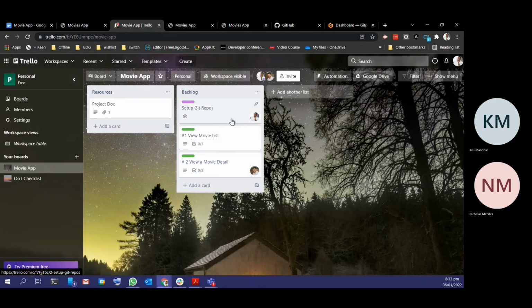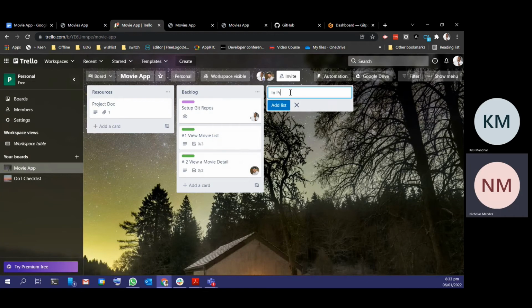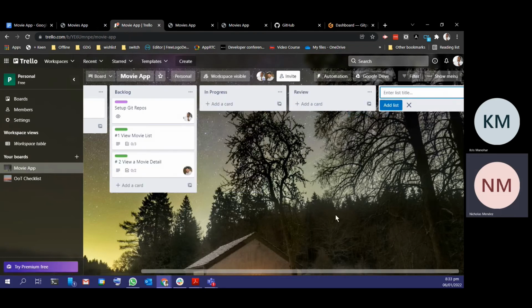Right. That looks about right there. So we have our backlog and we have in progress. Right. One thing we really want to pay attention to is the definition of done. What do we mean when we say that something is done, completed? Right? You need to be very clear, and it's something that the team needs to have a consensus on. And what could really help with that is that you have a review stage.